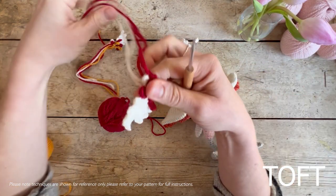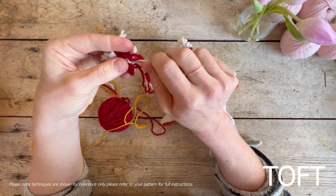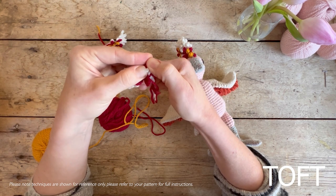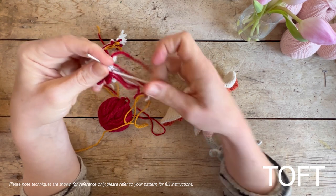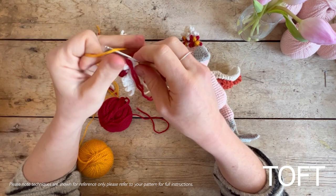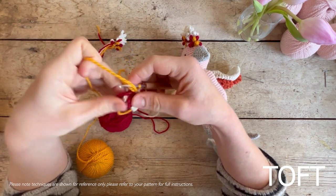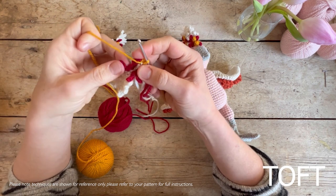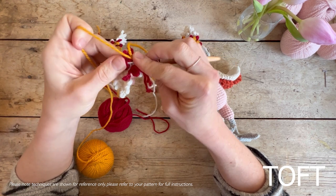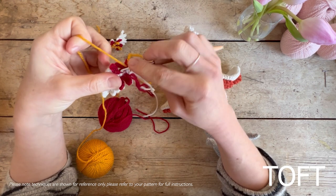Time to do the yellow. With the yellow, we're going to do the same thing - we want to land our yellow thread on the bottom as well. Put your hook in on the bottom where the ends are; you can put it through any stitch in that bottom bit, just to make sure you can sew that in. Leave it long again in the same way. Then slip stitch up to get into that gap - we've got the slip stitch there that we're aiming for, so put your hook into the bottom of that first red feather and slip stitch.